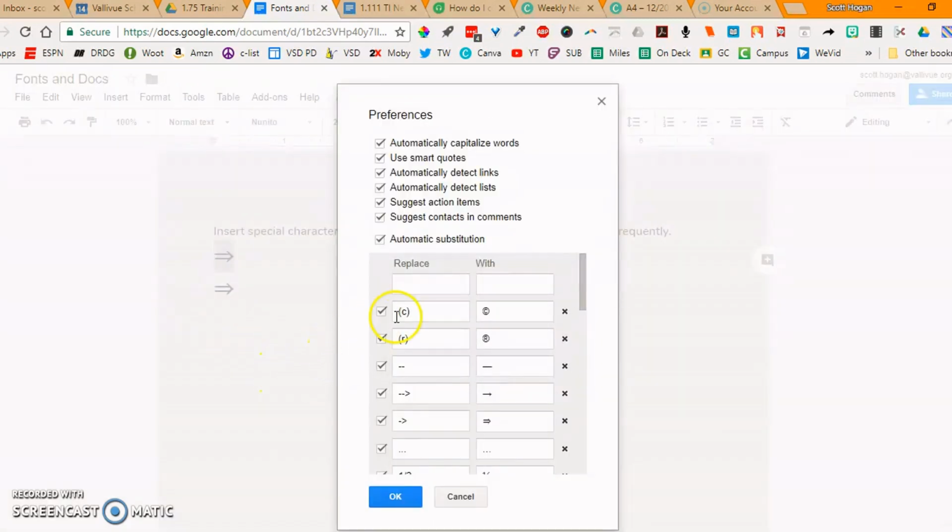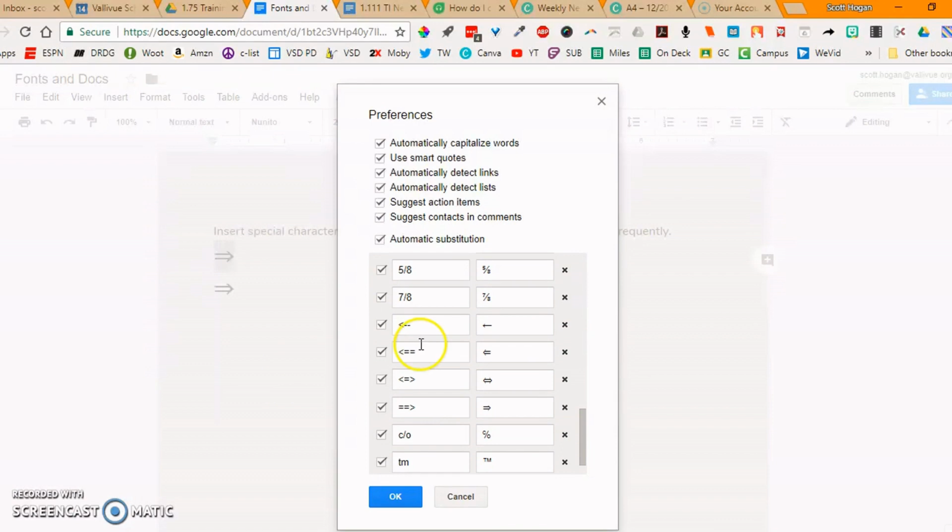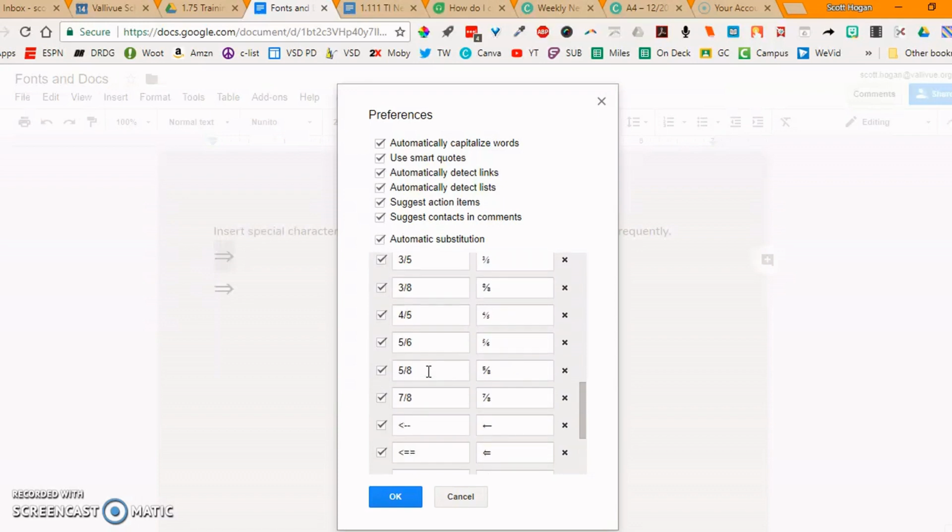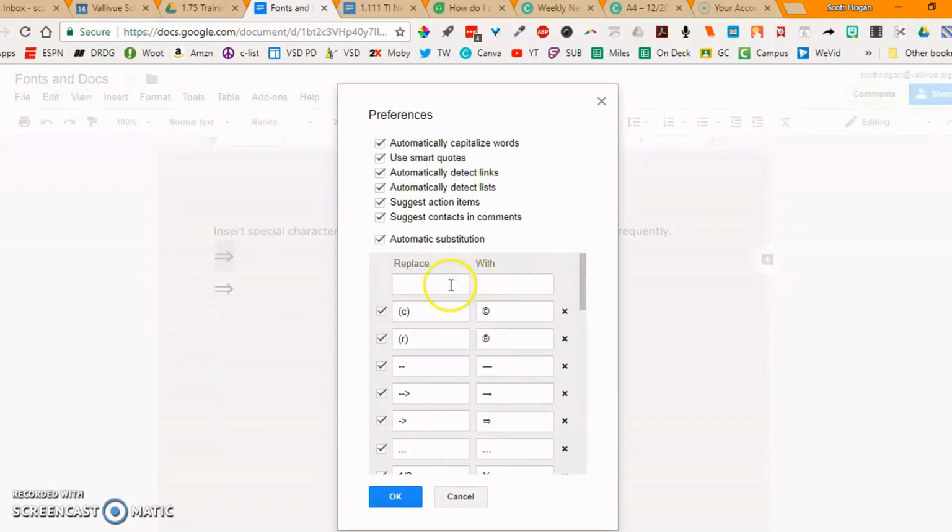If we go to Tools and Preferences, you see this list of lots of things right now that are keyboard shortcuts. Some of them are ones that I've created, some are ones that were already created. So if I put this in, I want this little icon to show up. So now I just have to type in something that I won't be typing all the time so that accidentally this shows up, but that is a quick enough way for me to type it in and remember, and then it automatically puts in that.